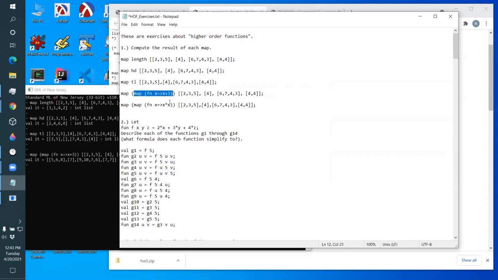Now remember, map takes in 3 things, but here map is only given one of the 3. I'm sorry, map takes in 2 things. Map takes in a function and a list. So this map takes in a function and a list. Now what about this map? It seems to be only given a function, but this map is being mapped on the items in this list. So this map will get its second parameter when this map is mapped onto this guy here.